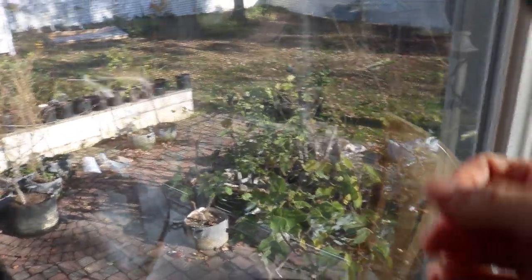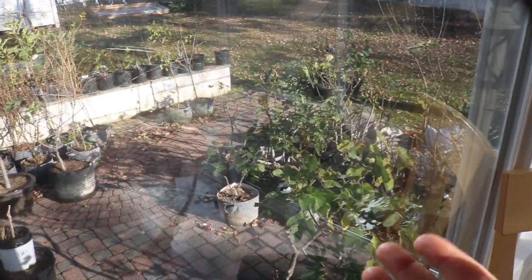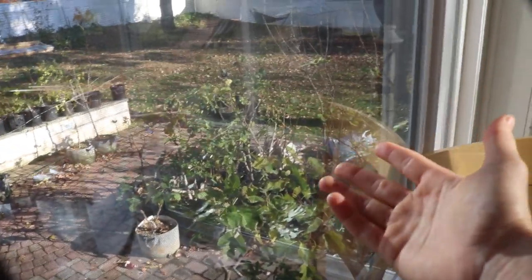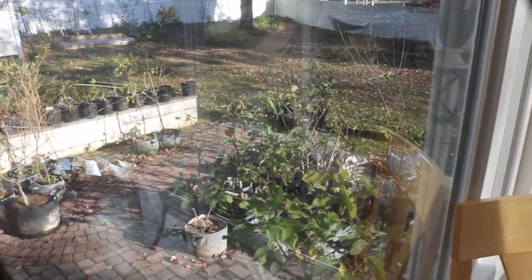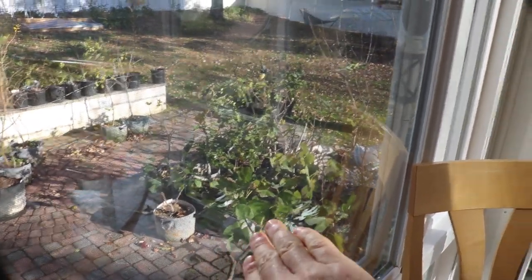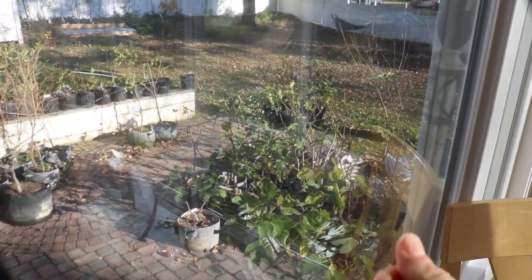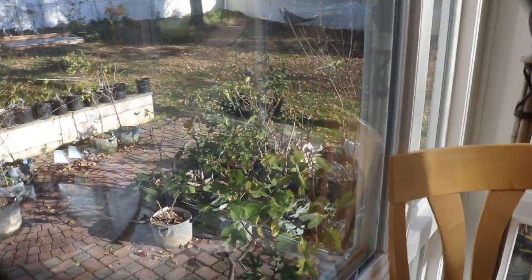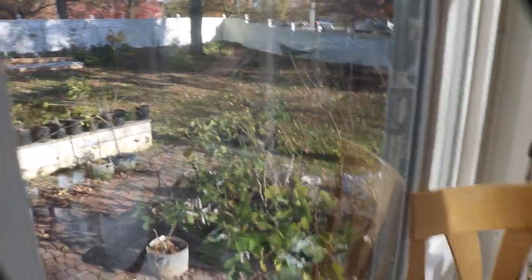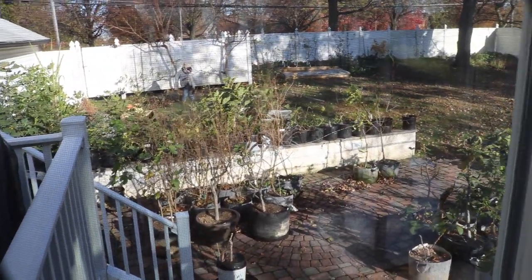I talked about the lack of sap flow you'd be robbing from your trees. If you're taking off cuttings and there's still sap flow, you're taking away that sap flow from potentially going back down into the roots. And if you're root pruning when the tree is still awake, you're actually really hurting the tree — that's a really big no-no. Those are the big reasons why I suggest you guys do this.